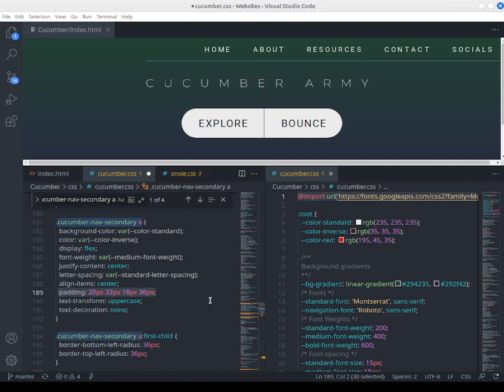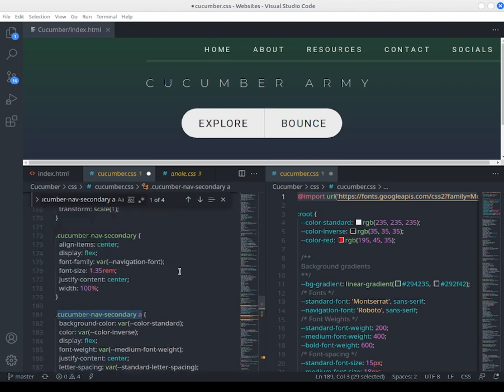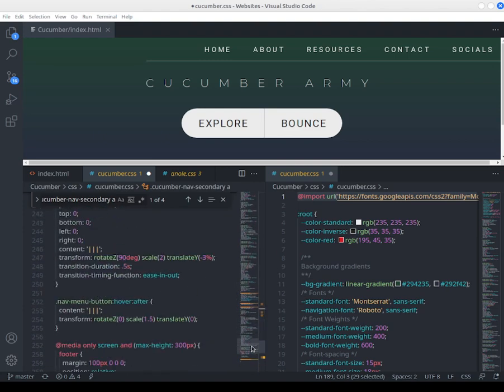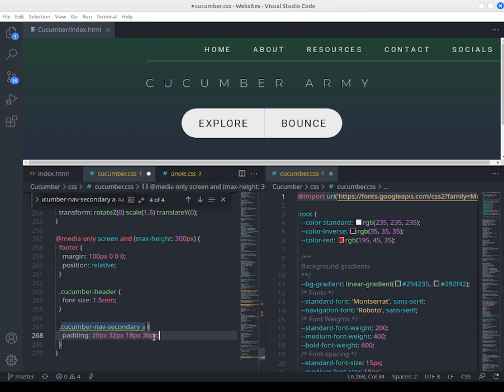Padding that needs to change at that particular size and the font size, I believe. Let's cut this in half.